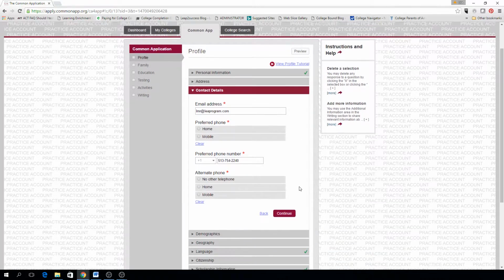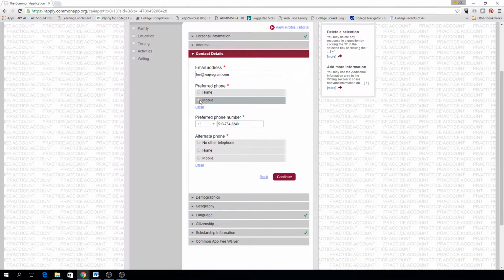Gives me my address. I can give them my phone number. So I'm going to say that's my home number. That's actually my office number. I can say that there's no other telephone number, and then I would be done with this section. Do you see here how we've got a green check mark at personal information, language, and scholarship information? We're going to go down there in a second. Scholarship information comes automatically already completed for you, and you may want to go in there and change that.